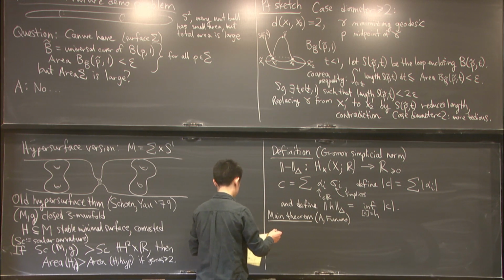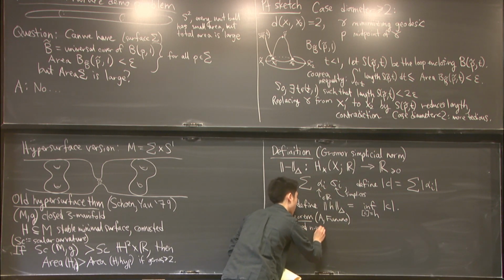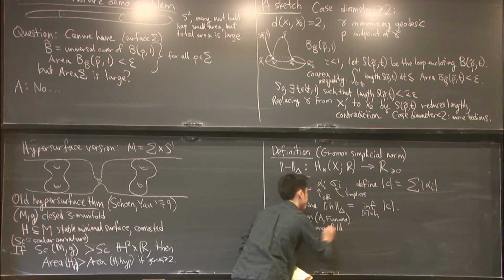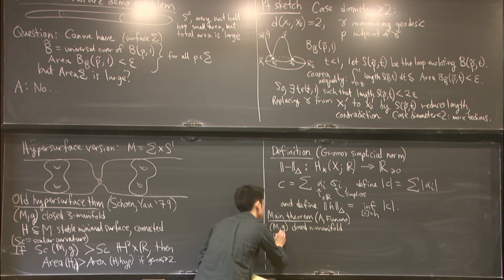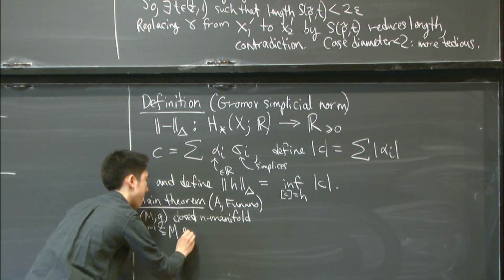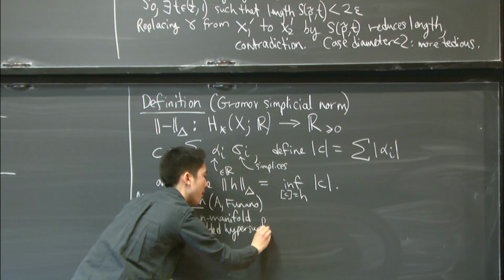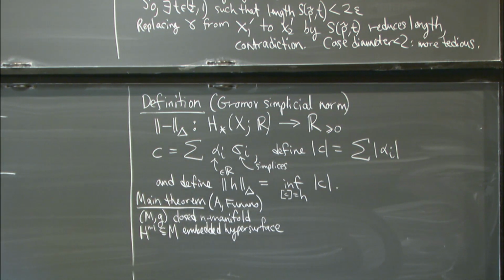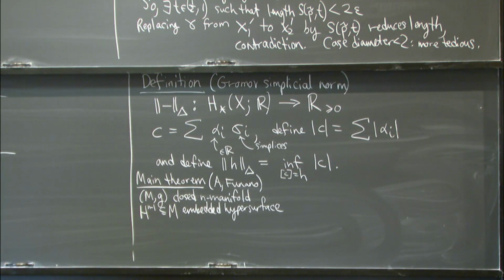Okay, so I have my closed Riemannian n-manifold. I have some n-1 dimensional embedded hypersurface. And I don't need to assume anything about area minimizing, mostly because I'm going to be looking for a lower bound on its area, and so that'll imply this statement for it not area minimizing. Board management. Okay.